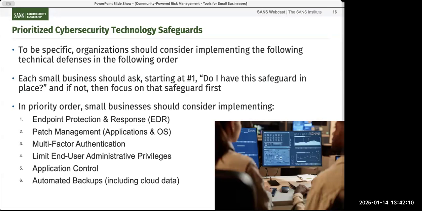And then finally, I'd say automated backups. And with those automated backups, the thing that I would say is include your cloud data as well. So don't just back up your laptops, but if you back up your data to OneDrive, back up your OneDrive data somewhere else. And maybe consider having tiers of backups, some of which are cloud oriented, some of which are going to be something on-prem.